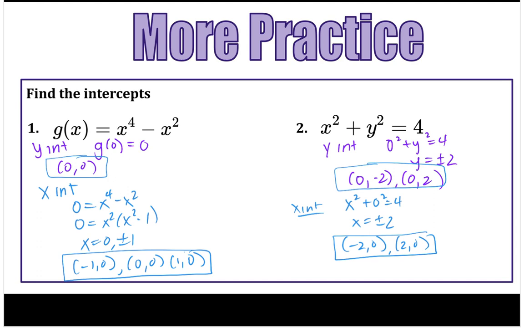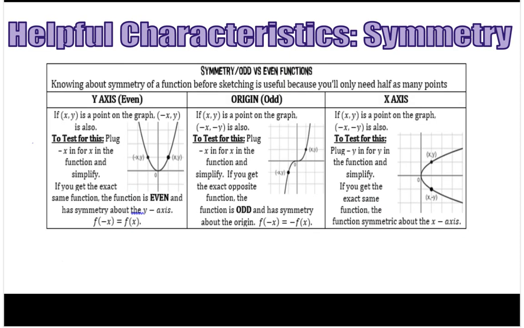So intercepts will give us at least a couple of points, sometimes just one, that will help when we're starting to sketch the shape of our graph. Now let's see if we can explore or review something else that will help us start creating our graphs. So the second helpful characteristic we're going to briefly recap in this video is using symmetry. So if we know that a function is symmetric about either the x-axis, the y-axis, or the origin, it actually means every time we find one point, we can use that symmetry to find a second point. And that's going to make our lives easier when we graph as well.